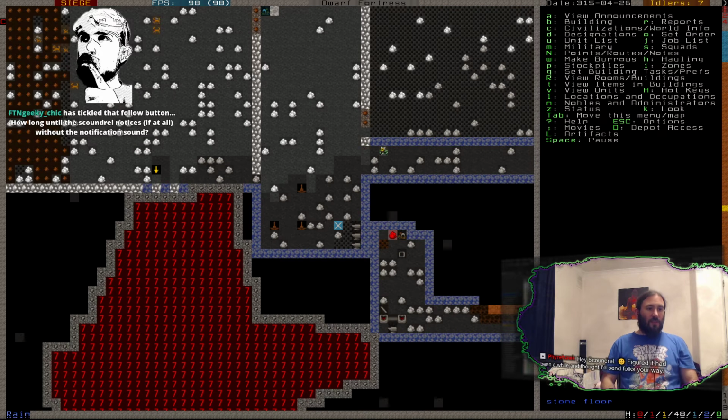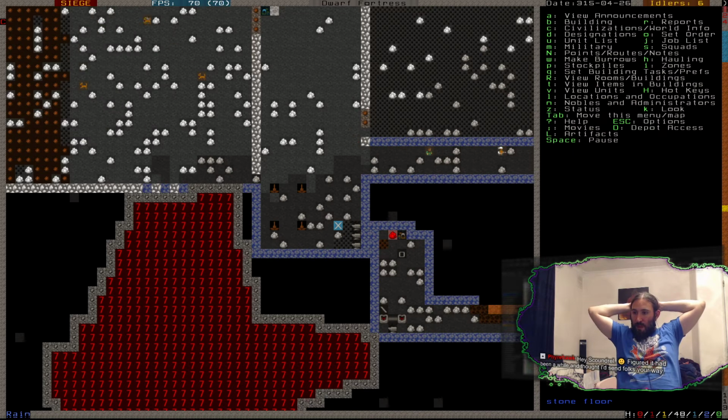Let's pop all those orders there. Get them to dig that out. And once we've done that, we can pop some smelters in, and we can start thinking about banging a few bars out. It'll be good.